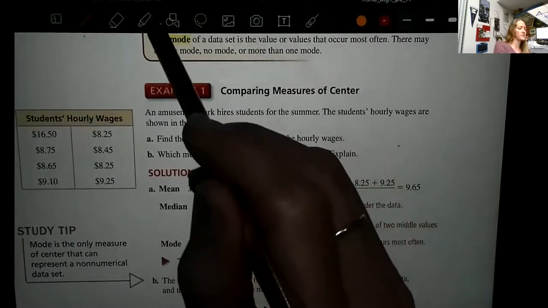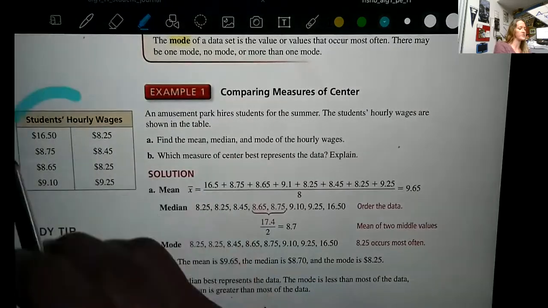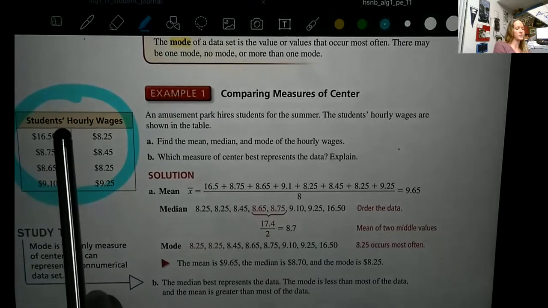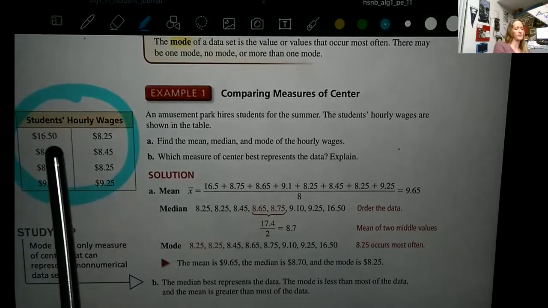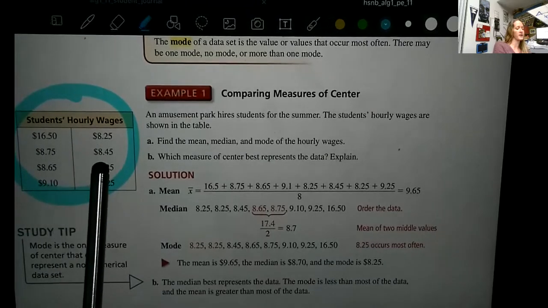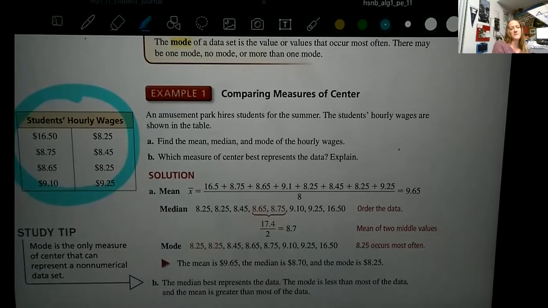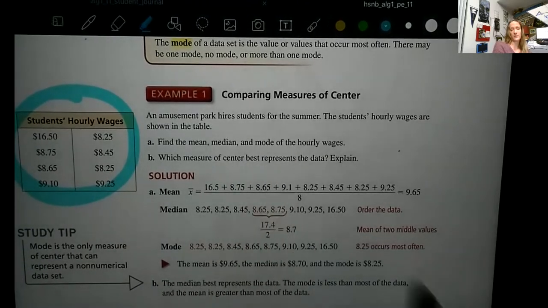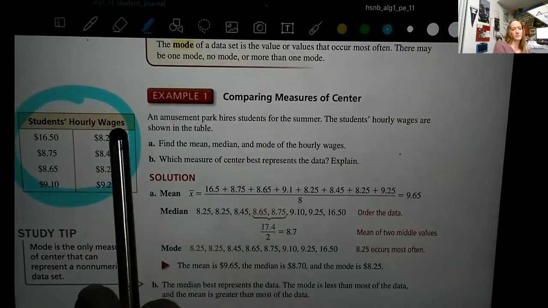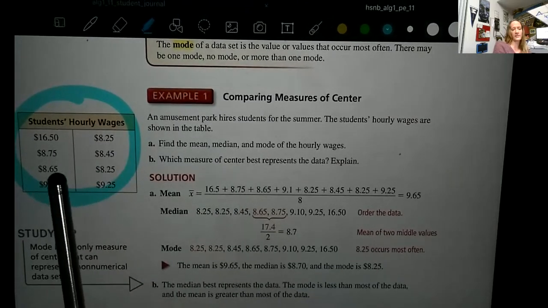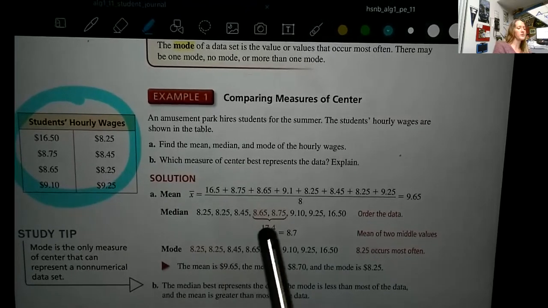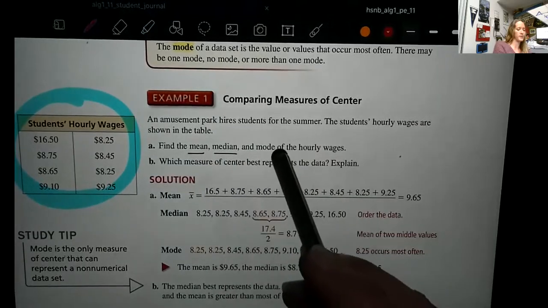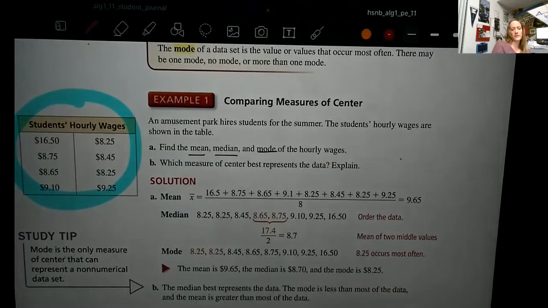The data that's been given to you is over here in the table. The data is right here, the students' hourly wages. It says students with a plural S with an apostrophe after. So we're measuring hourly wages of 1, 2, 3, 4, 5, 6, 7, 8 different students seemingly, or at least 8 different jobs with 8 different pays at an amusement park. Here we go. So it could be lots of different students, but maybe multiple ones have the 825 job or the 910 job, etc. So how would we find each of these different pieces that we were just talking about? The mean, average, the median, middle, and the mode. The mean, the median, and the mode.